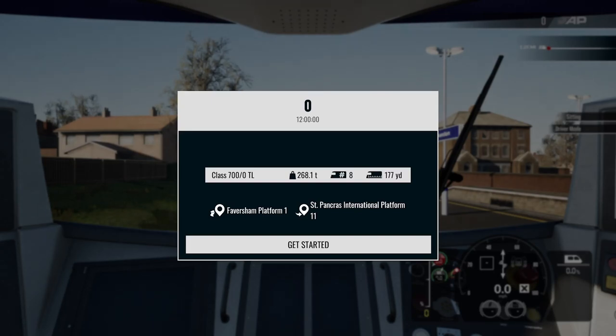Welcome to another video. Today I'm going to be playing Train Sim World 4, and I'm going to be driving a Class 700 from Faversham to St Pancras International, which is going to be cool.